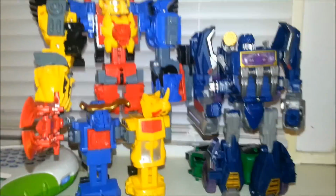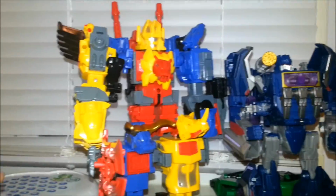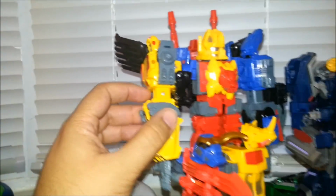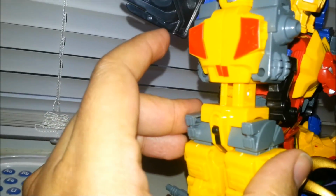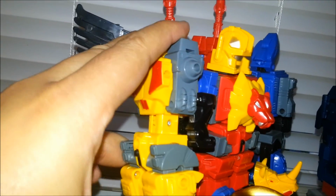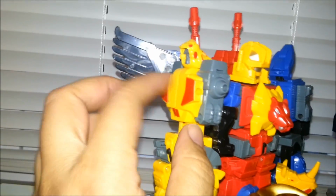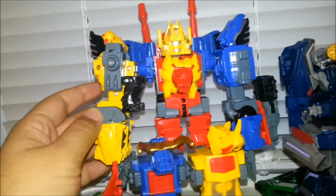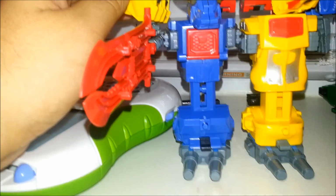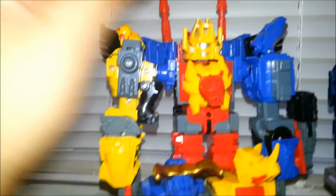Though I'll probably just have them displayed like that. So no, to answer the question, you can't get these guys to rotate here because they're molded in a square fashion that slides up that way. So you'd have to open this and flip it around. So I might get another set just so I can have Predacons with the legs the proper way. This one's fine. And, yeah. So, just thought I'd do that.